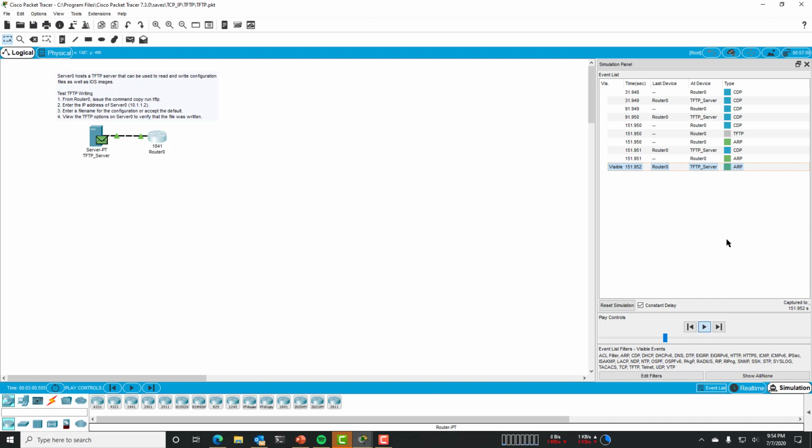It's going to use this thing called Address Resolution Protocol, or ARP. We'll talk about that another time. Might need to give it even a little bit more speed. So it's still trying to figure out what Ethernet device has the IP address for the server. And it looks like it just found that.